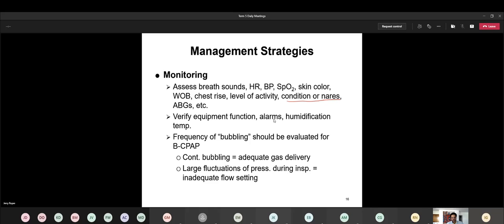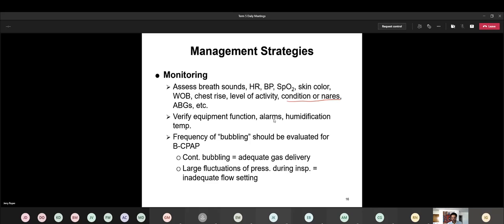Then your alarms, just like with the regular ventilator, you want to set alarms if the machine allows you to, and then check to make sure that they're working and everything is set correctly. And it also goes for your heater. Bubble CPAP, that's the whole name of the game. It needs to be bubbling. And if it's not bubbling, then that could mean that you possibly have a leak somewhere and you've got to do some troubleshooting.